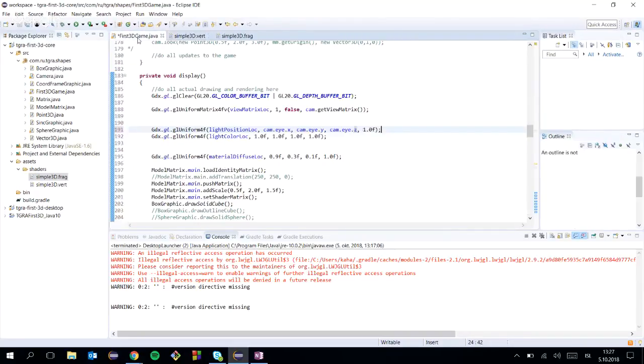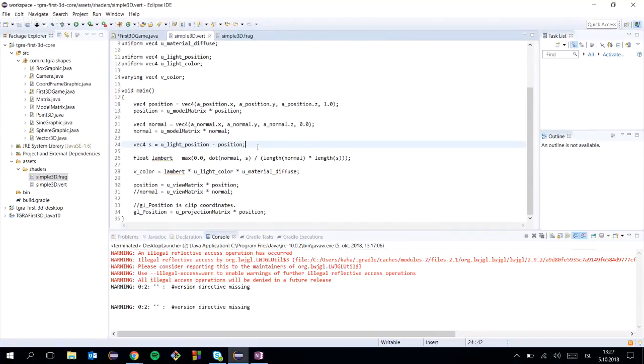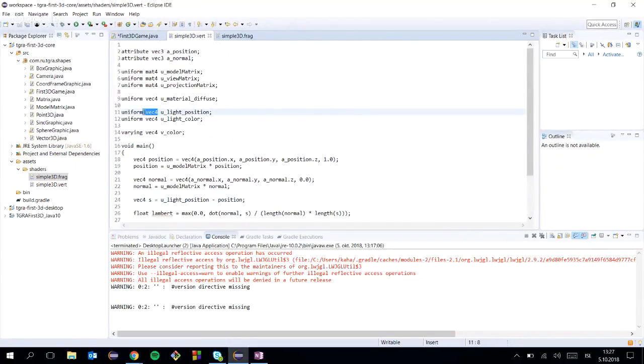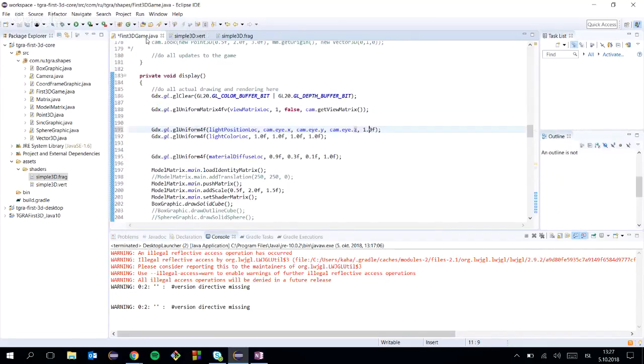For now, we might as well skip this one. We're not using it, but let's leave it there. If you want to simplify this, I could have had this a vec3 instead of a vec4 and skipped that one. I'm future-proofing somehow for more complex shaders.